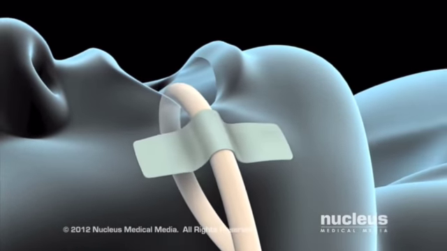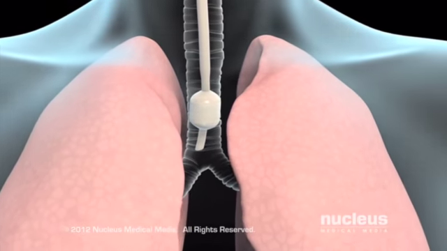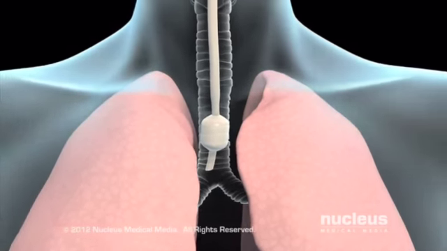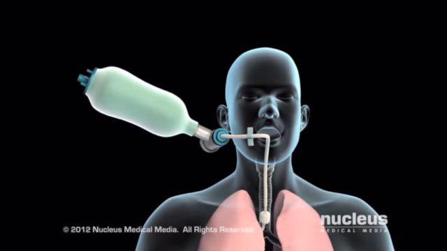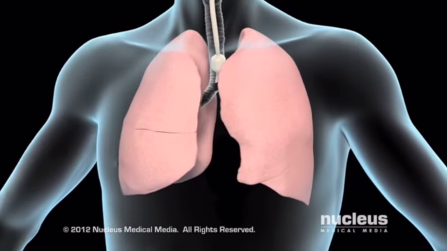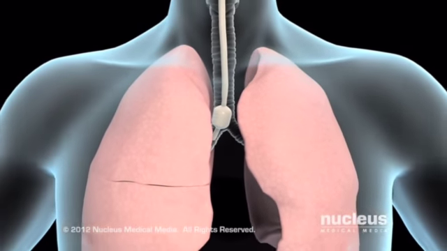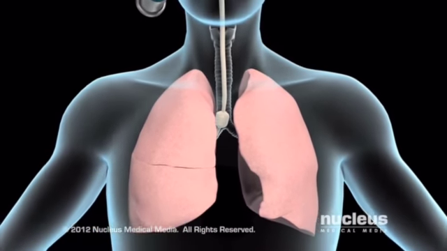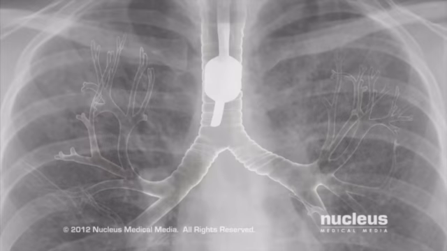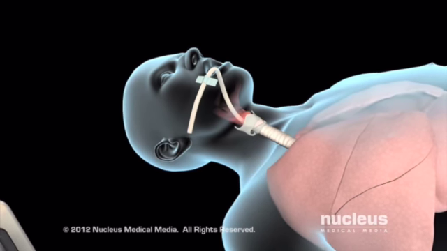Placement must be checked to assure proper positioning, usually done by a chest x-ray. If the end of the tube is too low, then both of the lungs will not receive the same amount of air. It's then connected to the mechanical ventilator. This aids respiration by delivering well-oxygenated air into the lungs and permitting CO2 to escape from the lungs. These levels are closely monitored by RT.